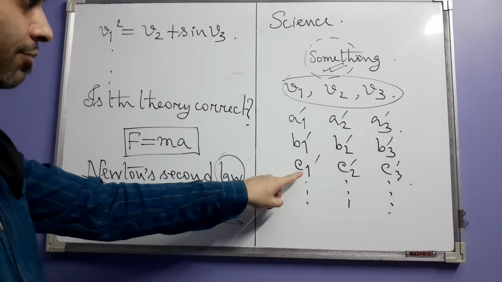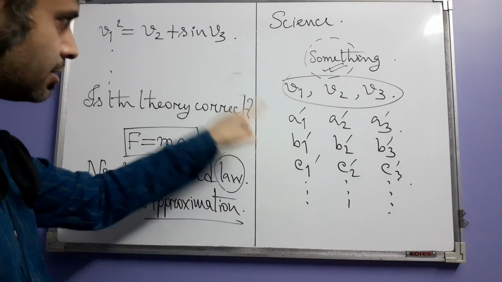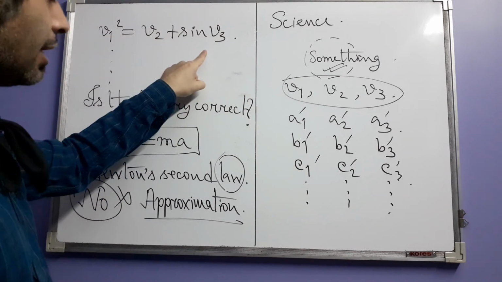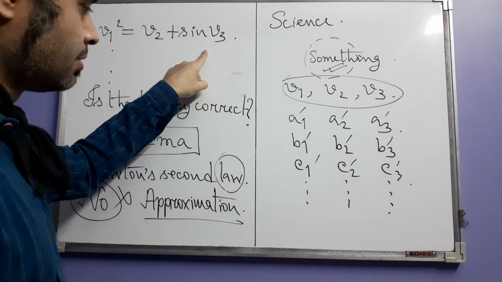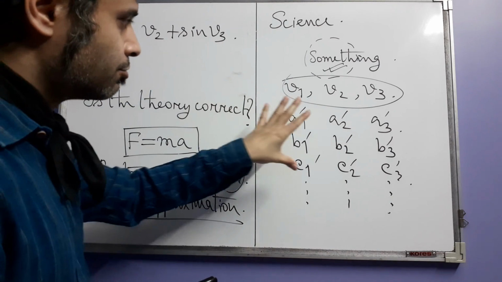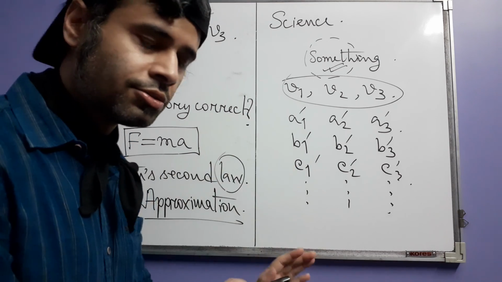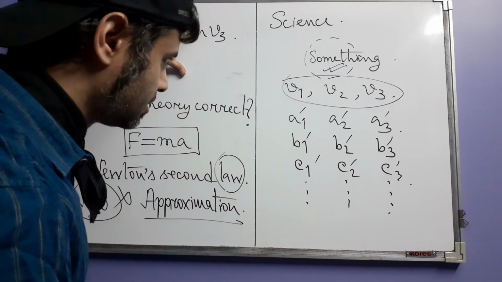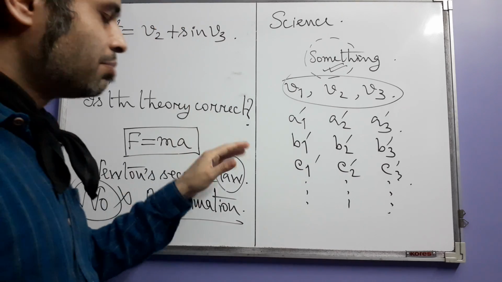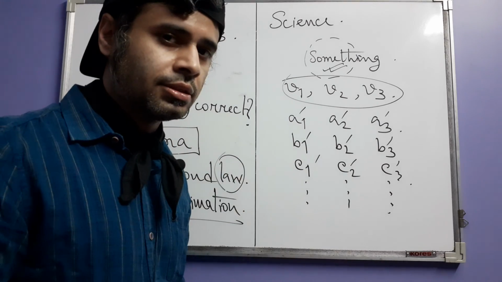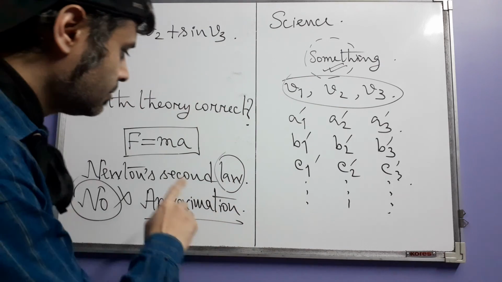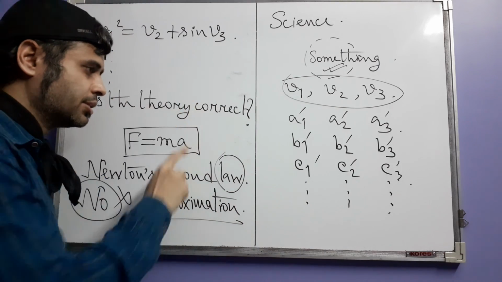You will then have to go back to your theory and see that whatever you explained there, is that still true for these new finer values? If it's still true, then the theory survives and people gain more confidence in the theory. But again, that is always subject to revision.